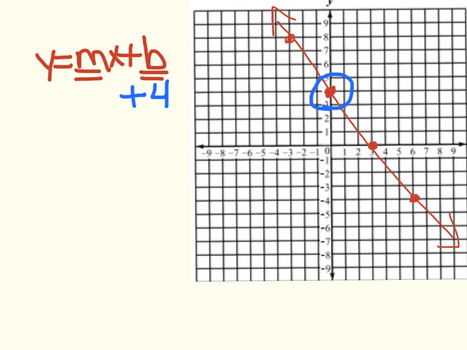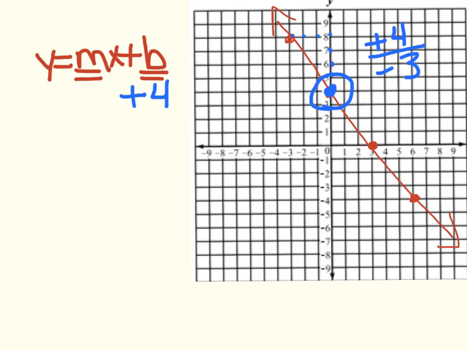The next thing that we need to find is the slope. The slope is the rise over the run. So let's count that. From this point right here, from your y-intercept, your line is rising 1, 2, 3, 4. So it went up 4. And then it's going to the left. It's running 1, 2, 3. It's running -3. So your slope is -4/3.